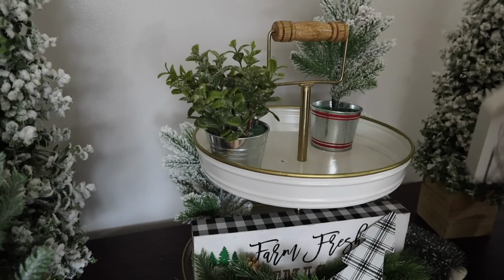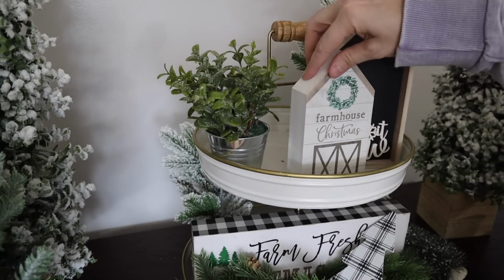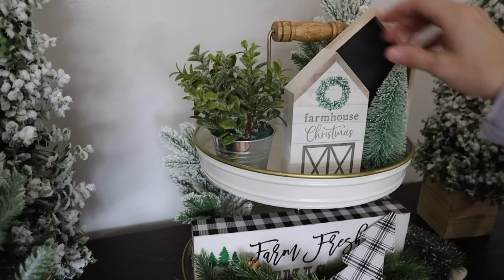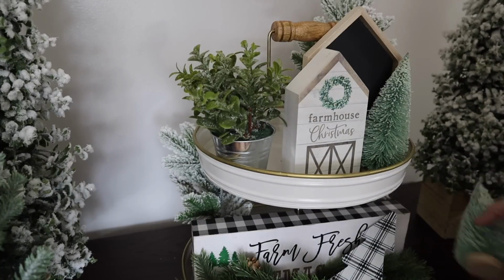That little pot still has a sticker on it from Goodwill. Farmhouse Christmas is from Hobby Lobby. This Let It Snow sign I made this year, and I actually just kind of stacked it in the back of the Farmhouse Christmas because I just really liked this whole theme of black and green and white. I think it is so pretty.